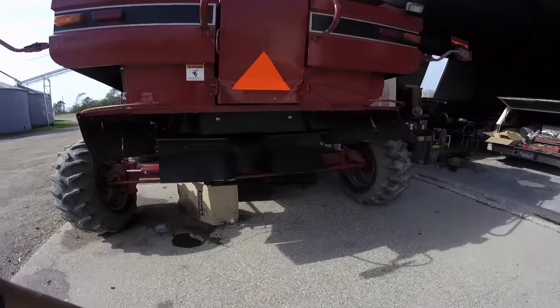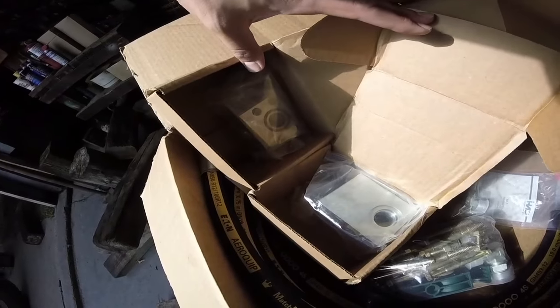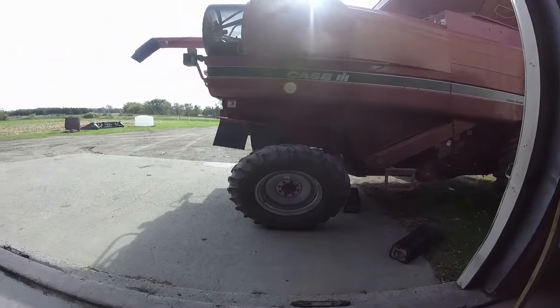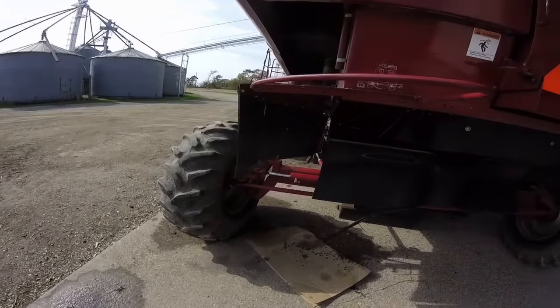Got a better idea of what we're doing. And yeah, we got our parts that we were missing. A couple hoses, bolts, brackets. And then these are the main things, the two hydraulic blocks. So, it's windy. It rained a few times this morning, so the beans were going to be tough. So we figured let's get it over with.